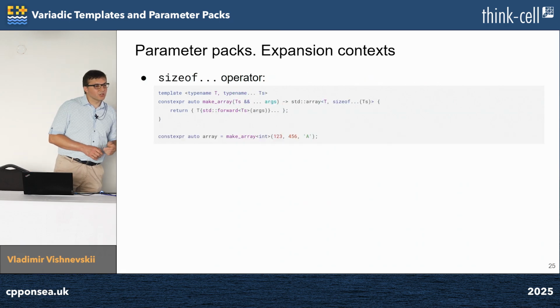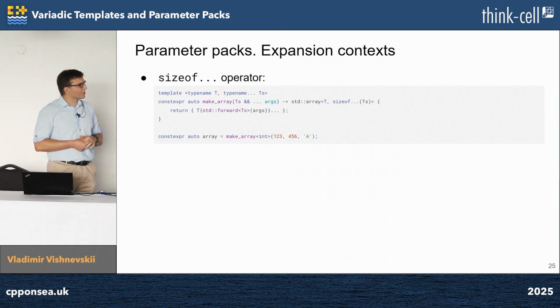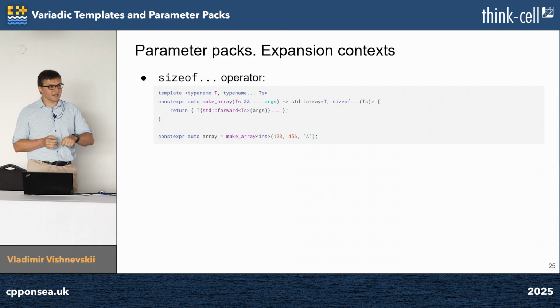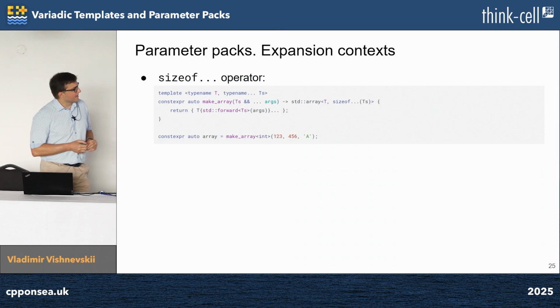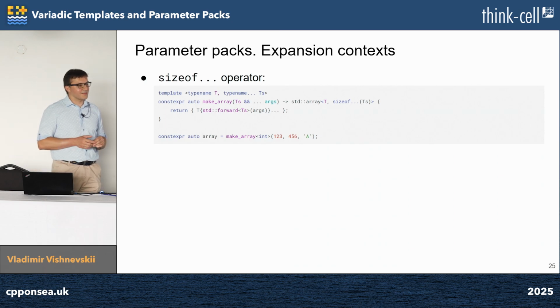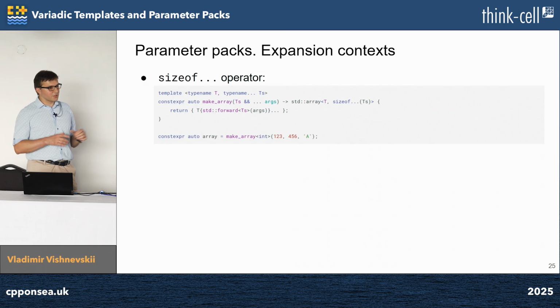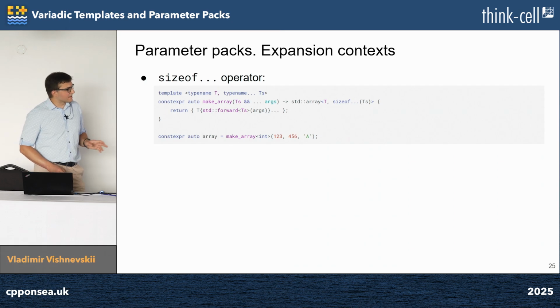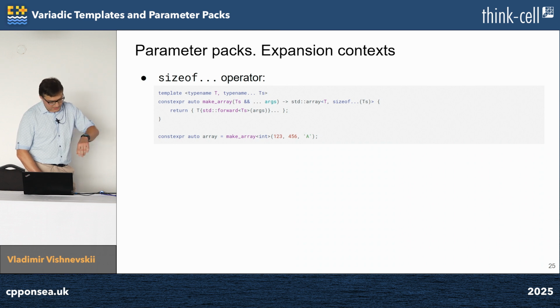Another expansion context, or actually not looking exactly like expansion, but it is an expansion context, is the sizeof operator, like this specific sizeof that accepts the parameter packs. So it can be used to get the size of a parameter pack. It's listed as an expansion context, and it has usage. That's why let's definitely cover it now.